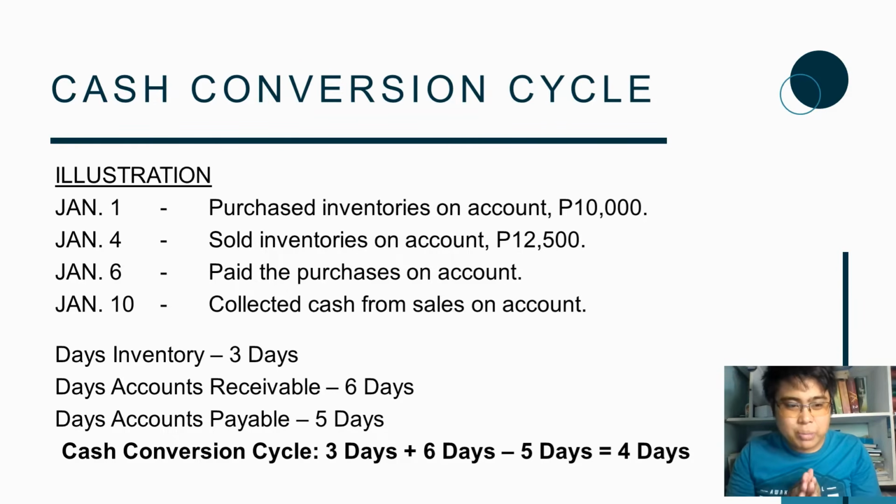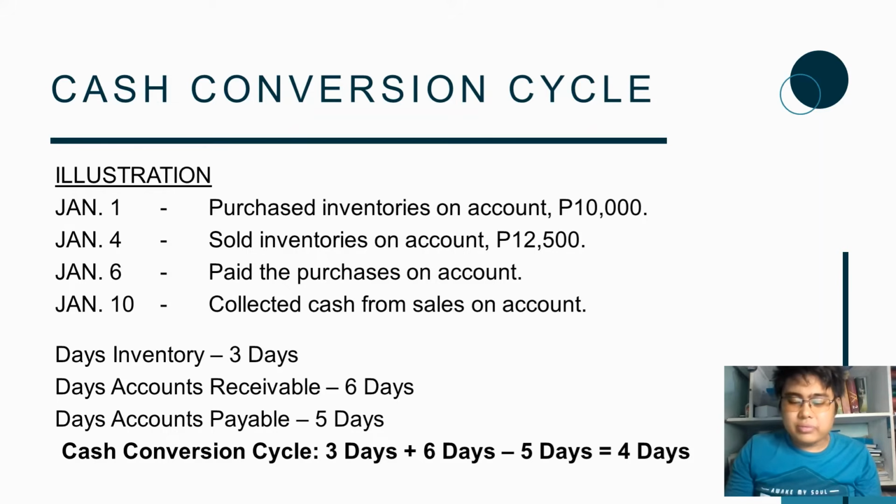Parehong-pareho. Kanina, anong computation natin? Anong naging basis natin ng 4 days? Yung definition. From the moment na nagbayad ka until makakolekta ka. From one cash transaction to another cash transaction. Okay, that is your cash conversion cycle. At kanina, paano natin nasabi yung 4 days ang basihan natin? Kasi inassume natin na ang natitirang pera na lang na kumpanya, 10,000. So technically speaking, 4 na araw kang walang pera. Kaya naman, kailangan mo mag-invest sa working capital to support your day-to-day operations.